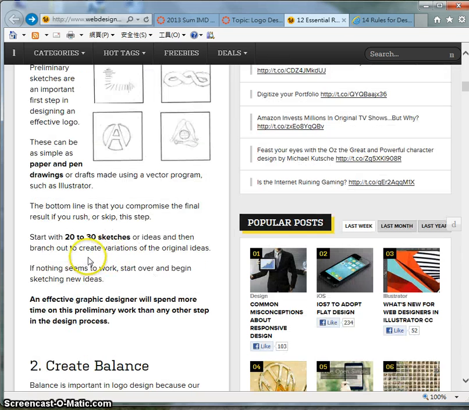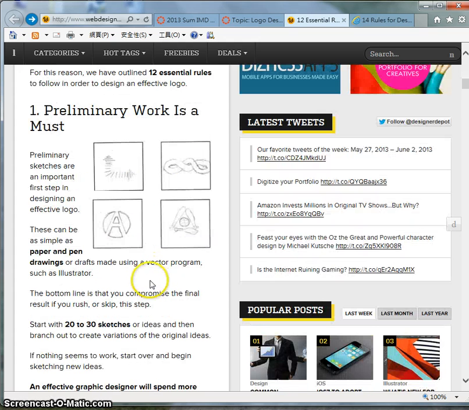You need to start with 20 to 30 sketches or ideas and then branch out to create variations of the original ideas. An effective graphic designer will spend more time on this preliminary work than any other step in the design process.